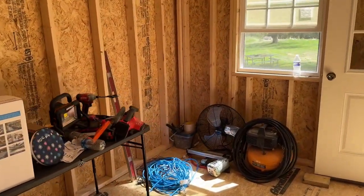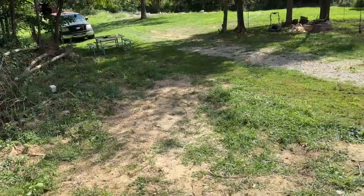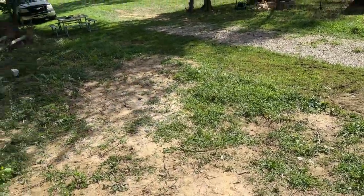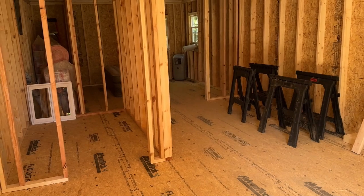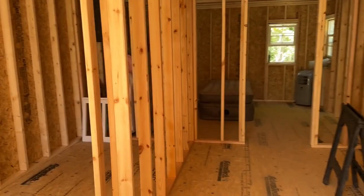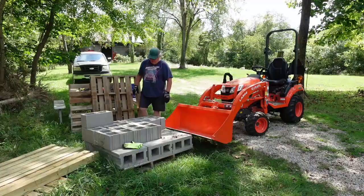It's kind of warm inside here now. But the big thing was getting all the trash up. I got a bunch of 2x4 scrap over there that I'm going to burn in the fire pit. But I feel much better with it clean. I know that's weird of me. But I'm going to throw some footage in here now of me actually working, moving blocks, moving wood, moving trash, doing the cleanup stuff. That's what Dad's good for, I guess. But yeah, I'll be back.